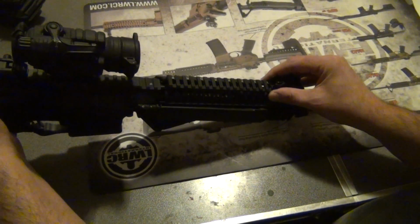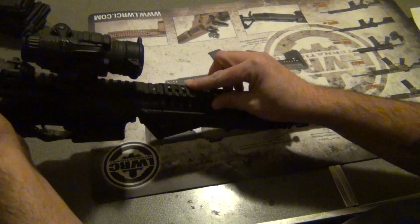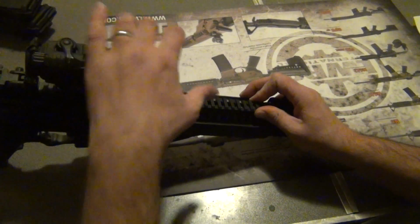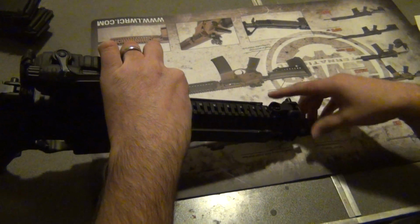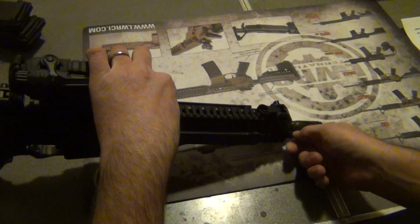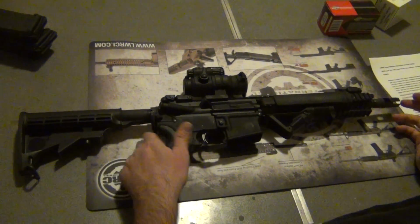And this has a zero-back on here. What that means is if you take it off to do any maintenance, it's going to be zeroed. So if you had anything attached to it, you don't need to worry. It's going to be right back to where you want it to be. Really easy to screw back in. Definitely field serviceable, which is a plus. And you don't really have to worry about gaps or anything getting in there, any dirt, dust, water, grime. So pretty much this is it right here.